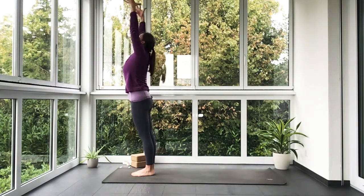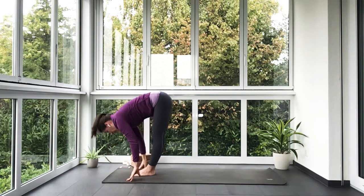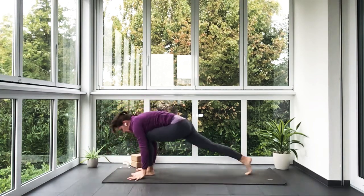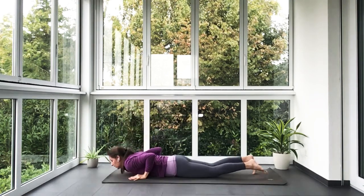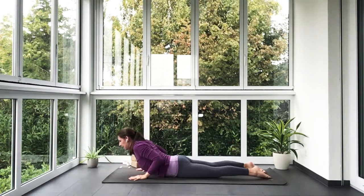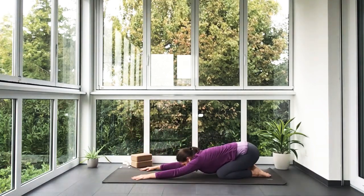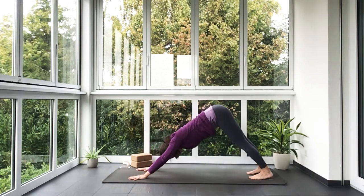Inhale, reach up. Exhale, fold forward. Inhale, look forward to lengthen. Exhale, deepen your fold. Stepping back to a high plank. Inhale here. Exhale, lower all the way down. Untuck your toes. Inhale, gentle cobra. Exhale, child's hips to heels. And then downward facing dog.